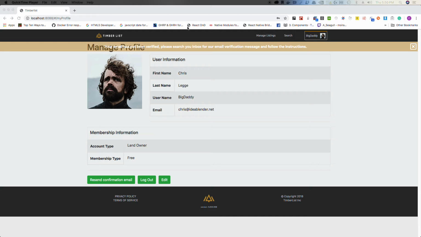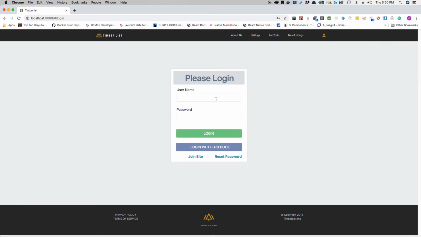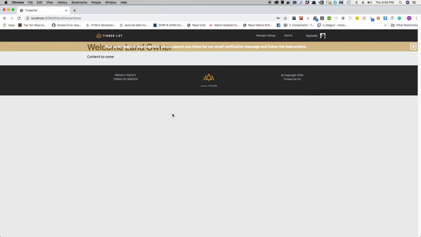Let me log out of here. I'm going to show off the first card, which is the modal centering. Let's log out, and I want to make sure I'm at the beginning here, and it'll log in. Big Daddy test 1, 2, 3. All right, I can't even see it. I basically rewrote the modals so they're now all centered.